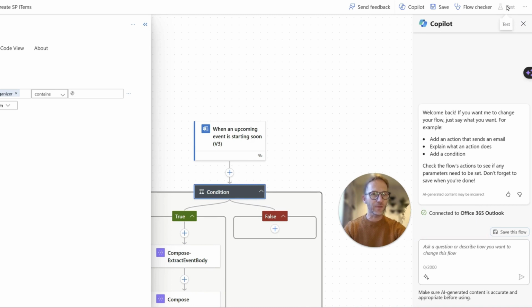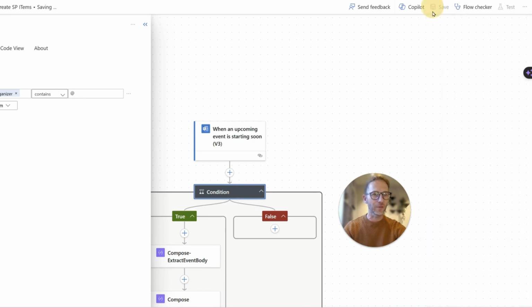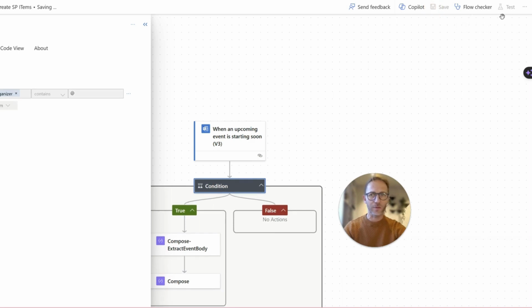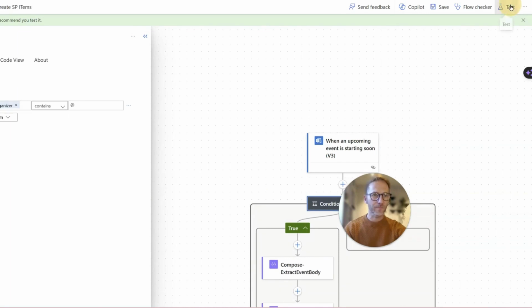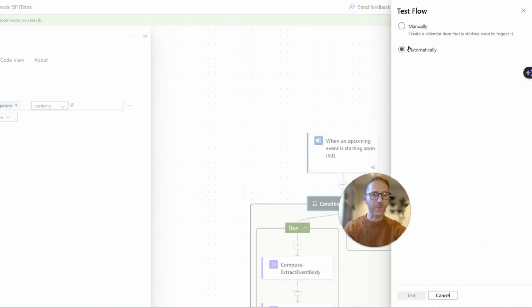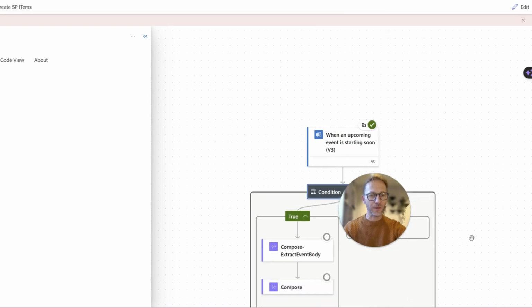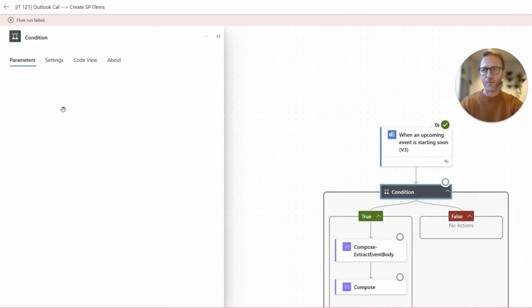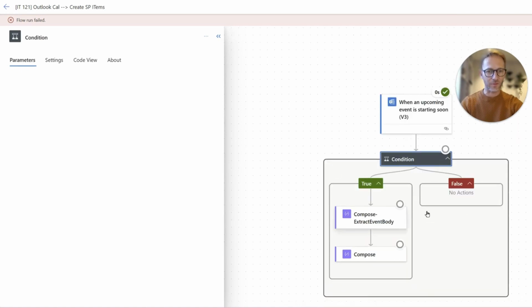You can see that the test is on top of my Copilot. That's a bit annoying. Let's save and test it again. Yeah, it was on top. Okay, I want to have it with the previous one because now I'm saying it doesn't matter who is the from. Test again. As I said, it may take a bit of time, so I will pause here. Oh, and it fails. Okay, great.